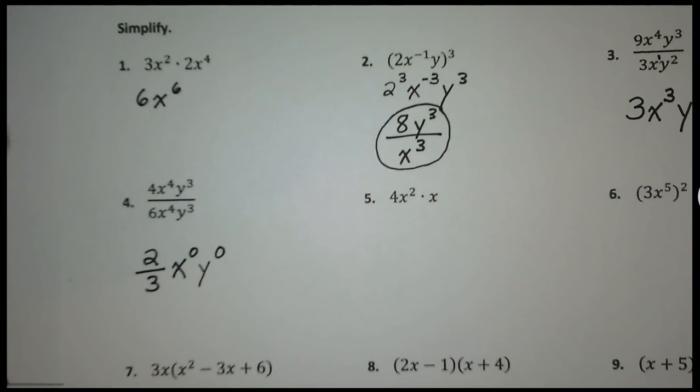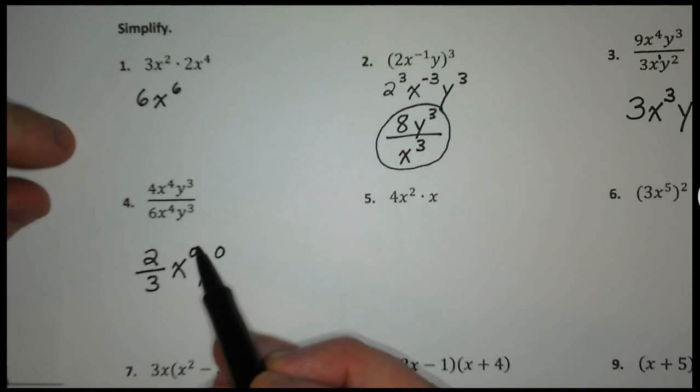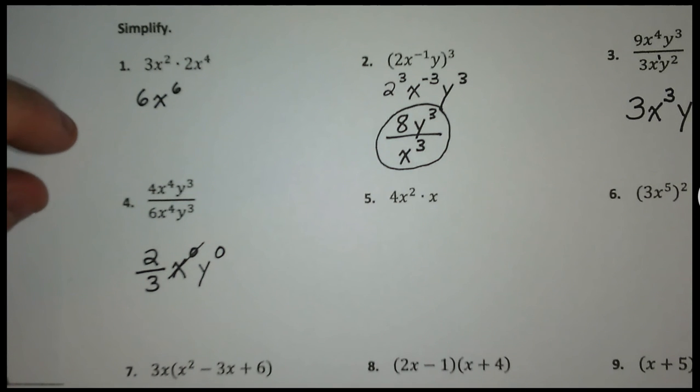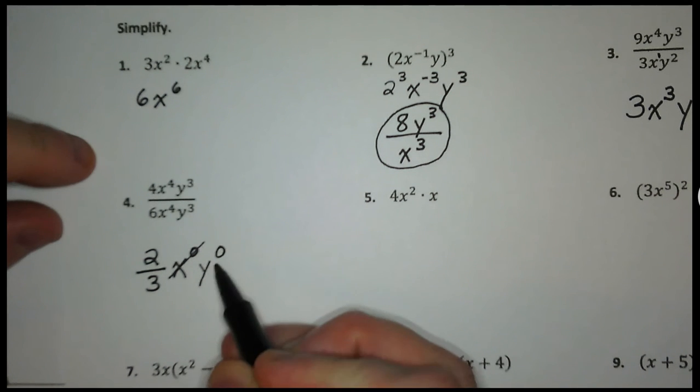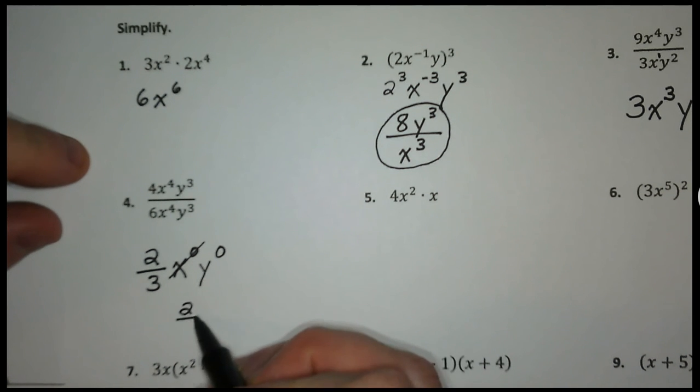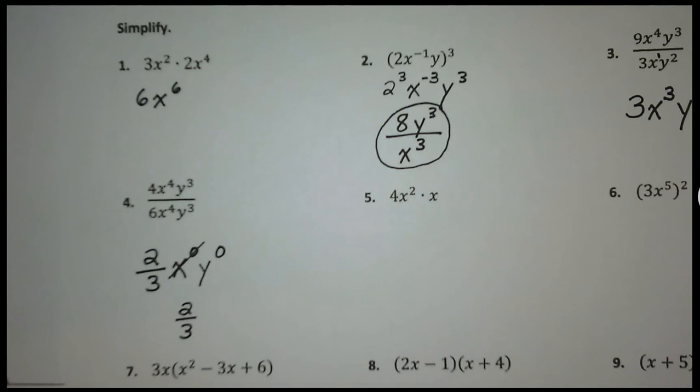And so something I want to also remind you of is that when you have a power of 0, that always equals 1. Anything to the 0 power is just 1. Like this entire x to the 0 is going to get replaced with just 1. 5 to the 0 power is 1. 20 to the 0 power is 1. X to the 0 power is 1. And so same with the y to the 0. So actually the final answer is just 2/3.